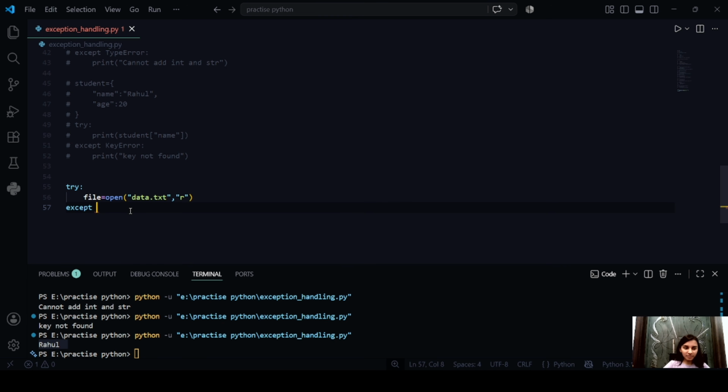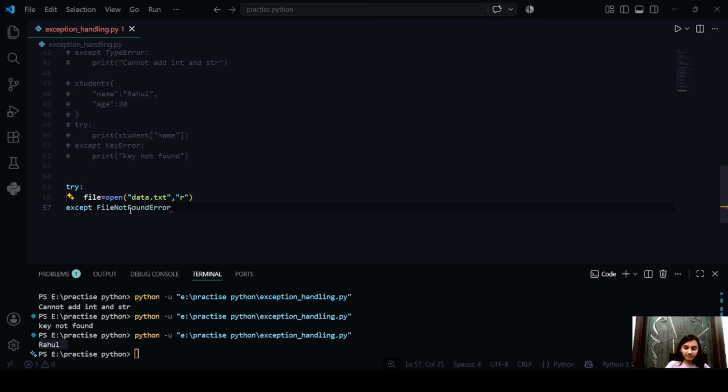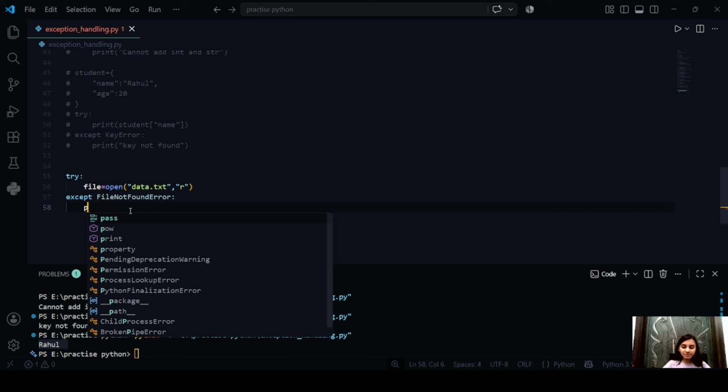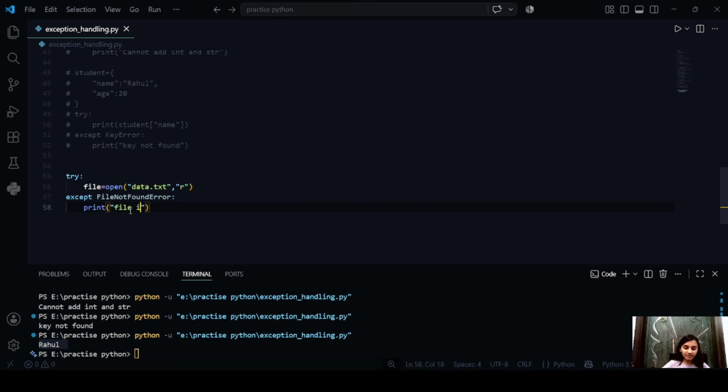In the except block, we'll write file not found error. So in that case, it should print file is missing, supposing, right? Now let's try to run it. So there is no such file, so we get file is missing, okay?